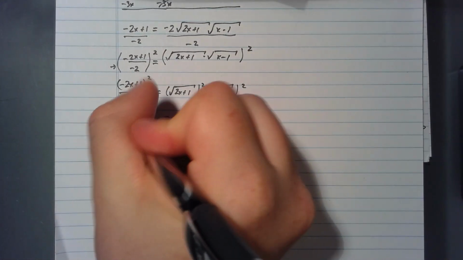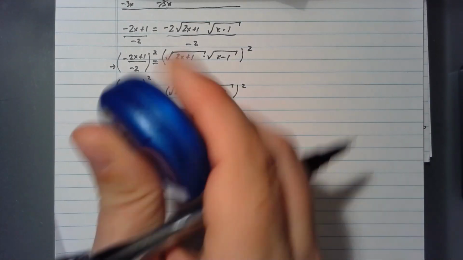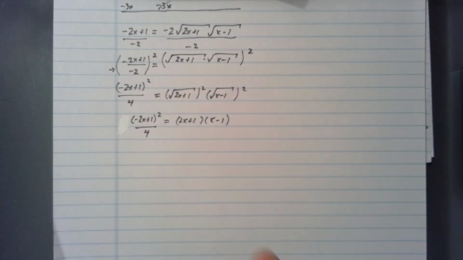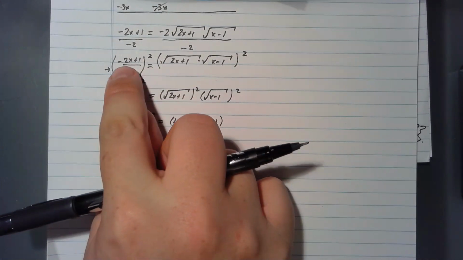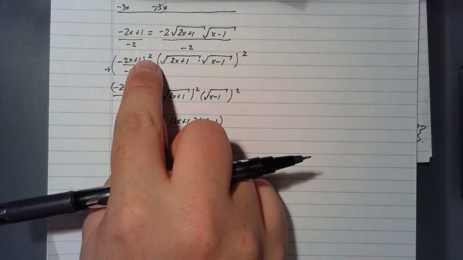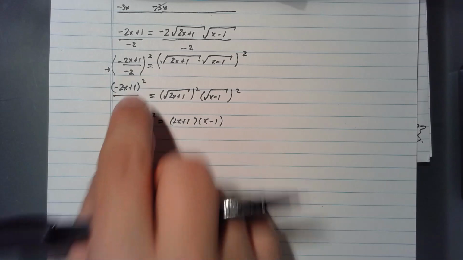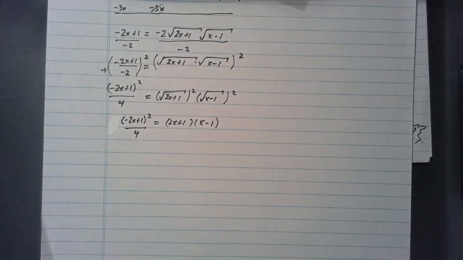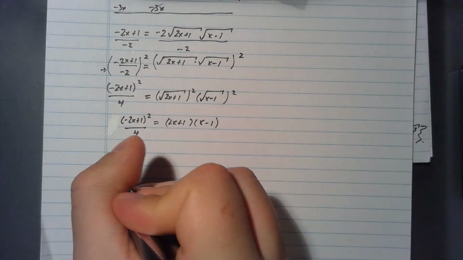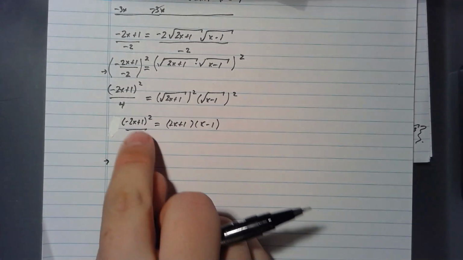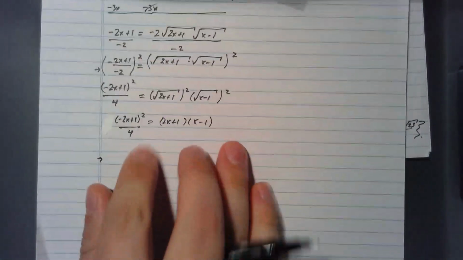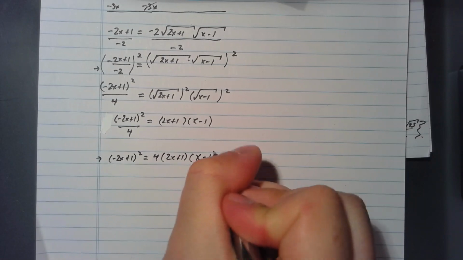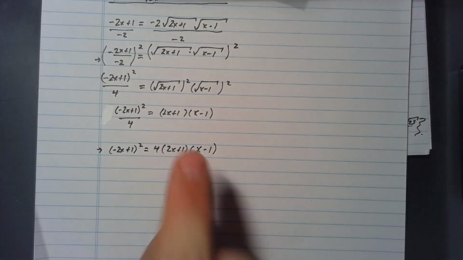And that's going to be equal to this, because this squared means I have negative 2x plus 1 quantity squared, and negative 2 squared means I have positive 4, if I just broke that power into the top and bottom. So this is the equation I have now. The radicals are gone, so now I can FOIL, distribute, whatever. I'm going to multiply both sides by 4. I could have kept the 4 over here, and some of you might do that. That's okay. But now it's just a matter of foiling this all out and combining like terms.